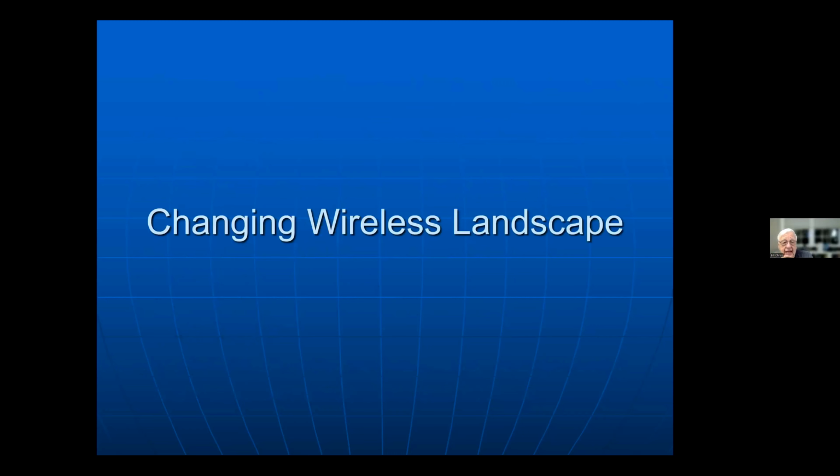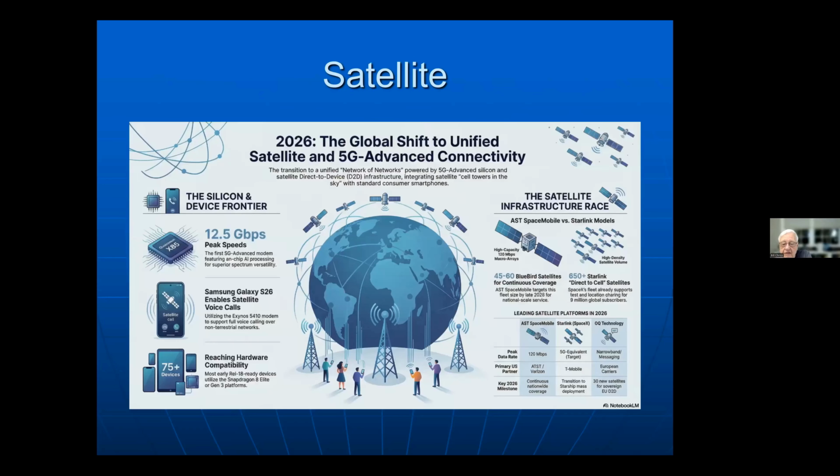The wireless landscape. Satellites. Big industry going forward. Here is a graphic that was generated by Notebook LM regarding shift toward satellite and 5G advanced connectivity.